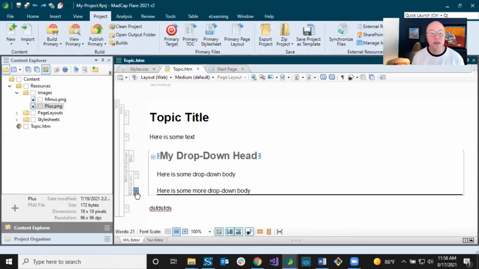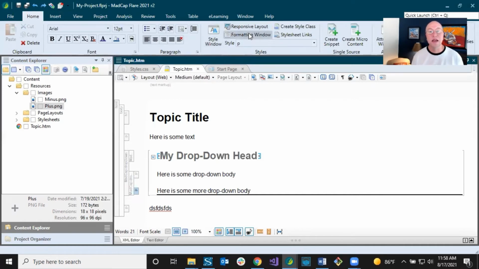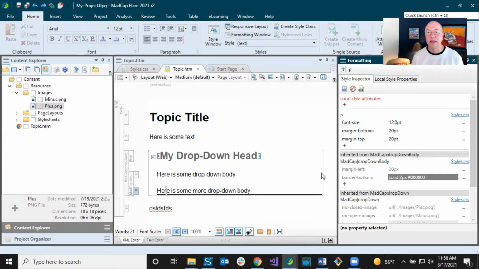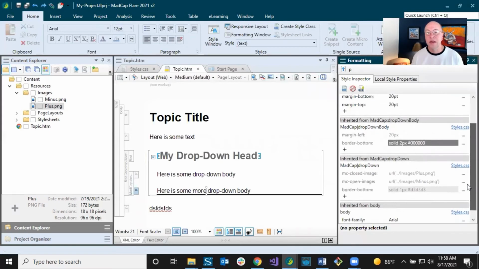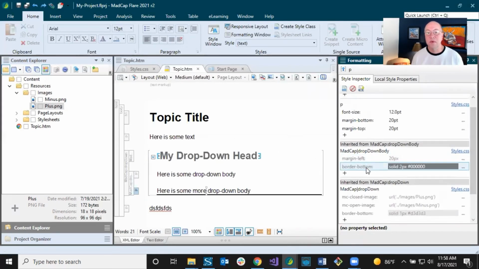there actually is something else going on in here. All right, so what is that border on the bottom? One of the things that I'll sometimes, because you can see the one that I added is underneath it. So I must have done something else in here. And one of the things that I'll sometimes do is go look at the style inspector, go to home ribbon, formatting window, and I can go and see what is set on this. And so we've got this border bottom on the drop down body still. It didn't get rid of that. Yeah, I didn't undo all the way. So what I can do in here is just go 0.